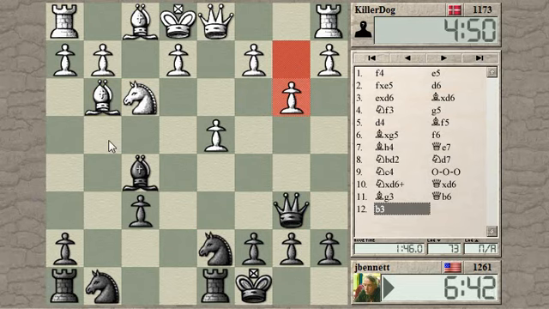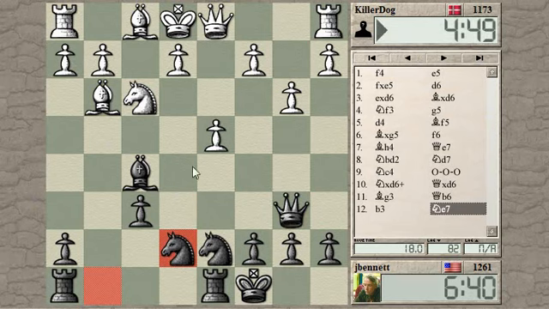H6 controls this g4 square. But from g4, I like the central route better. Oh, but he can play c5 here. Yeah, I've been a little bit off in my game lately. I'm missing moves like that. So c5 keeps my knight out of c4, keeps my knight out of d5.